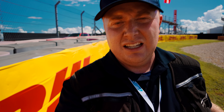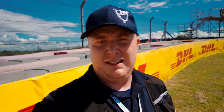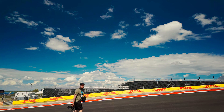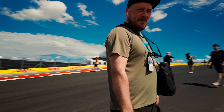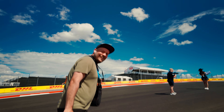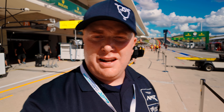Sweat level at the moment is a solid 10. Waiting on the flag behind me — see if you can see it. Waiting for it to blow at the moment, it's not working out. All right, track walk's done. That was very hot and I got very sweaty. It occurred to me that it's probably easier to tell the difference between the Osmo and the real camera just because the Osmo is so wide. But nonetheless, a fun exercise.